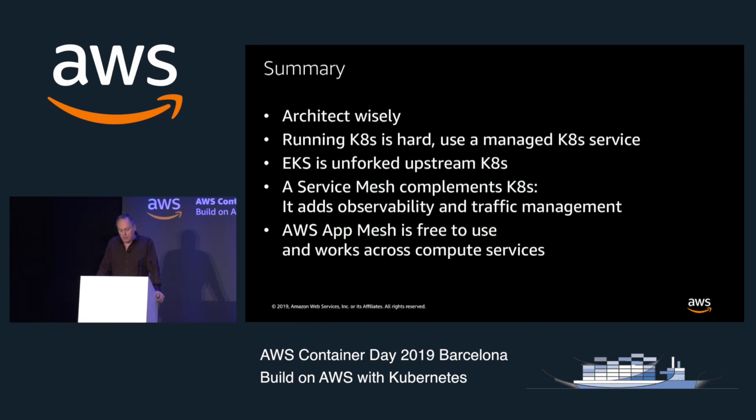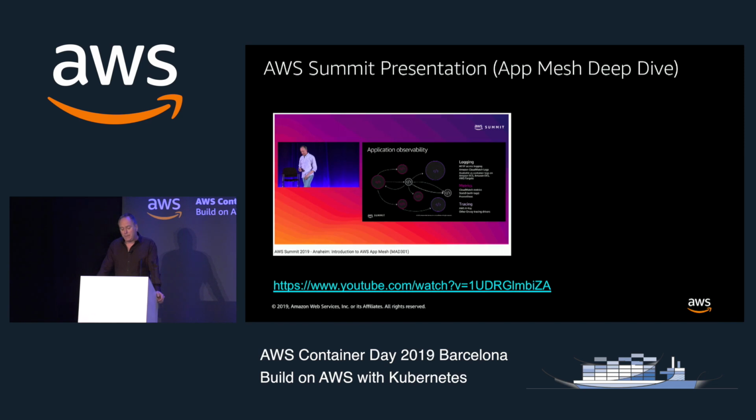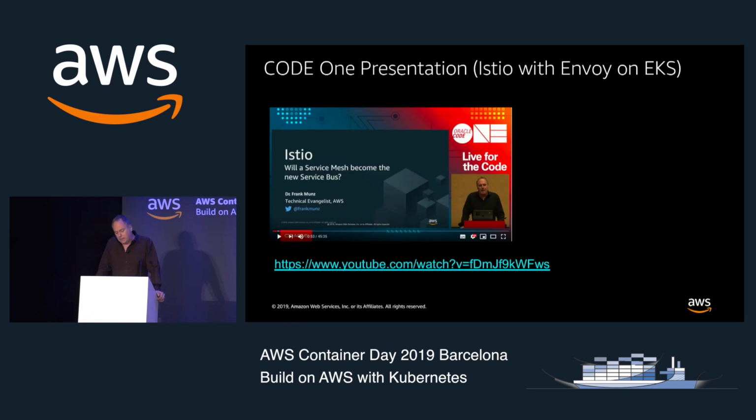I think that's super important to mention the people that do the hard work and make those complicated things easier for all of us. We have a great recording from another colleague of mine that digs into App Mesh much deeper, that also shows you working App Mesh across different compute services. It's a recording from the AWS Summit, I think in Anaheim. It's linked here. And I did another presentation about using Istio and Envoy on top of EKS, which is linked here.